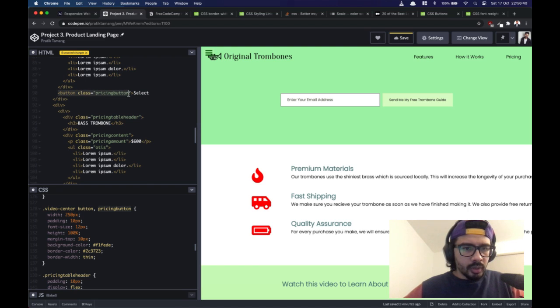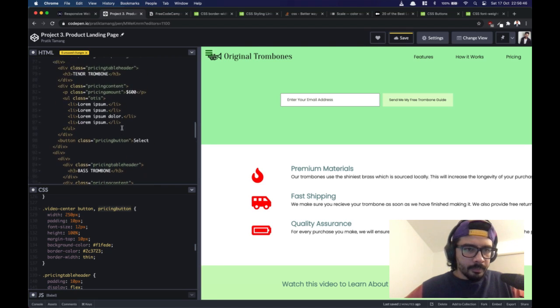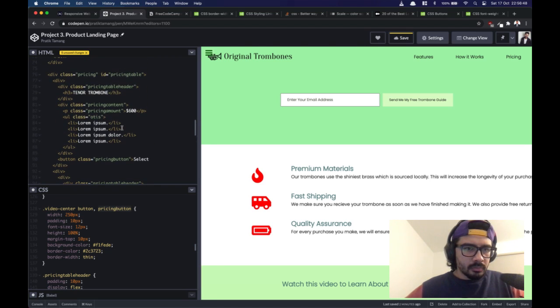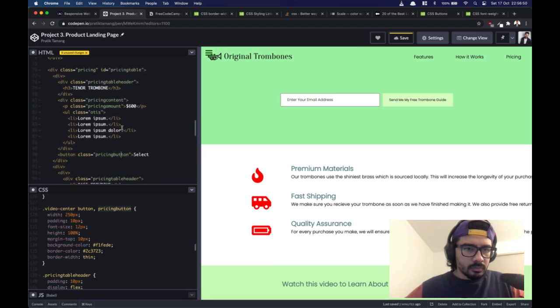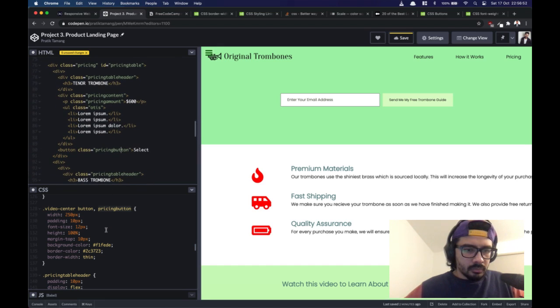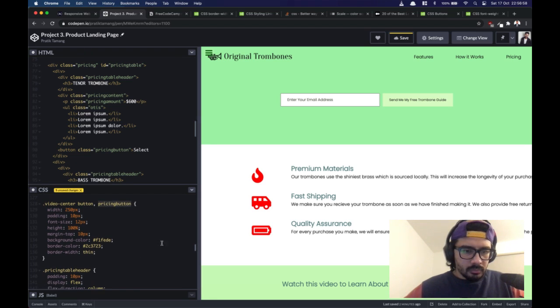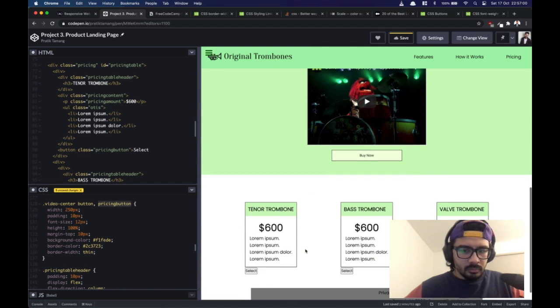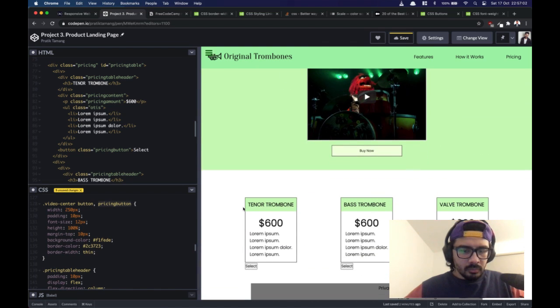Yeah, button, pricing button. Yep. Why does it not want to work?